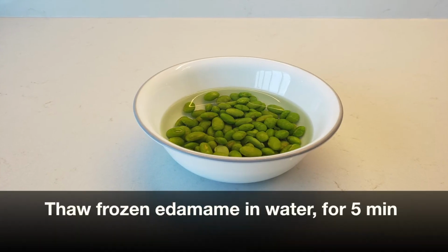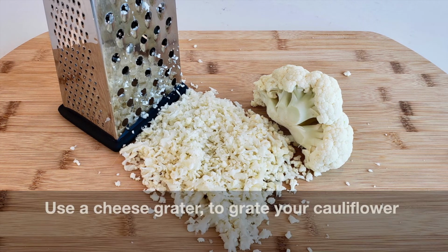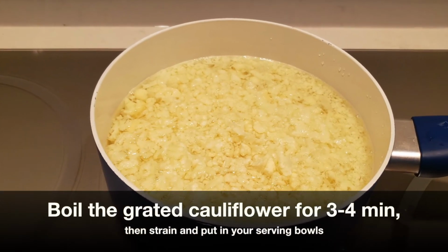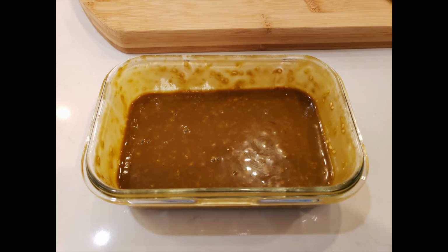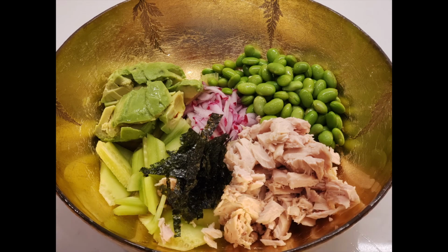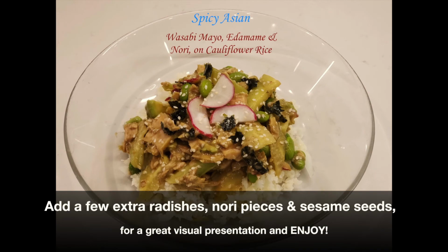So the first thing I do is take the edamame out and just soak it in a little bit of water to thaw it, and then use that cheese grater for your cauliflower. Just grate the whole thing down, and then boil the cauliflower. It only takes 3 or 4 minutes because you have such small pieces. And then combine for the dressing the wasabi mayo, honey, soy sauce, and sesame seeds, and give it a good stir or shake. Then put all the other ingredients in a bowl, add the dressing to it, and really mix it up well. And then just lay that on top of your cauliflower rice, and there you have it.